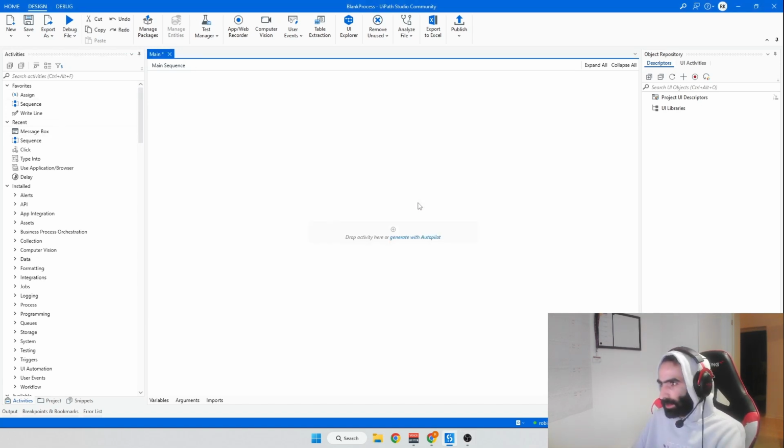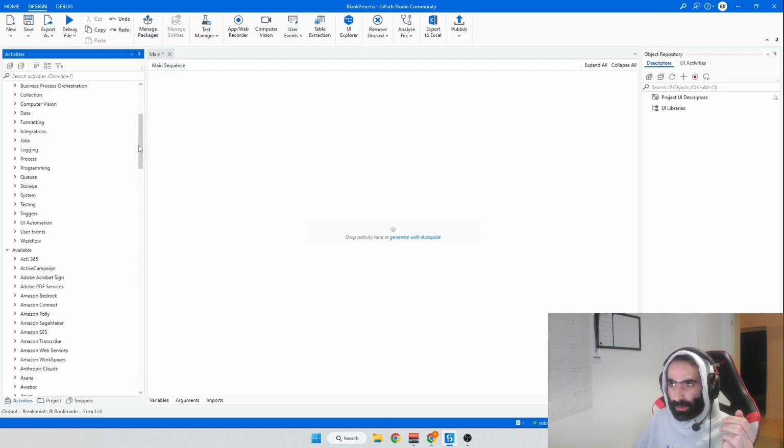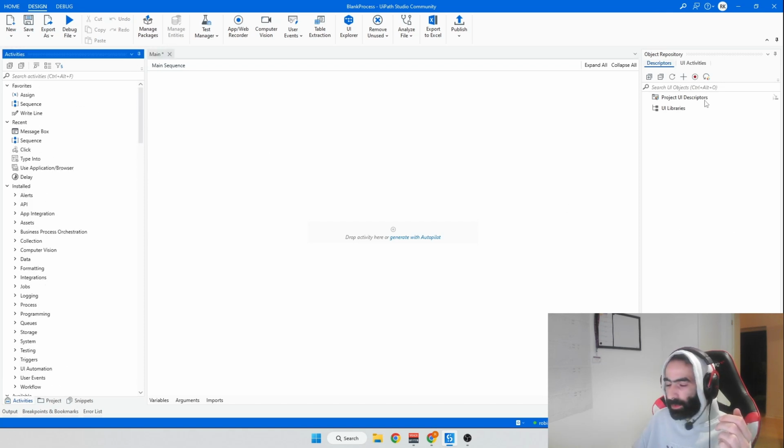Well, I did a sequence right here, but I can delete it, right? So this is basically what you get, right? On the top you have a menu, and then on the left you have an activity bar, and on the right you have another panel, right? Two different panels, and these panels, the left one and the right one, are used quite frequently. So we need to talk about these panels, right?